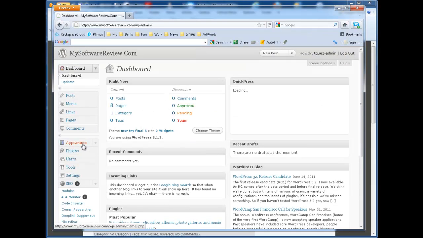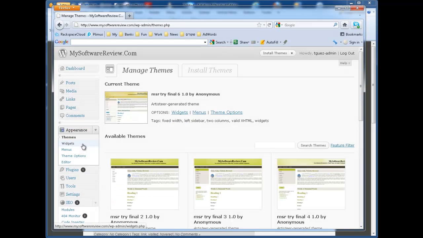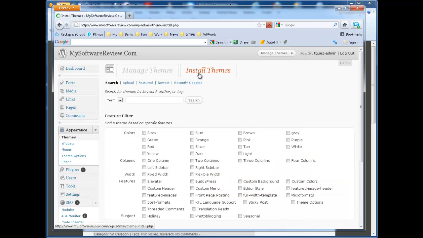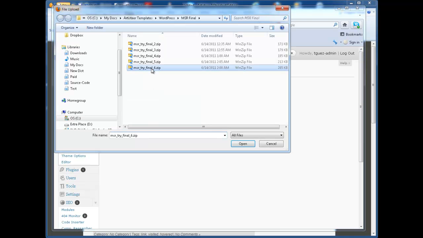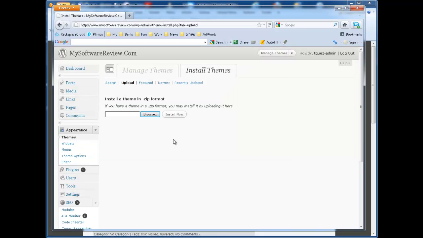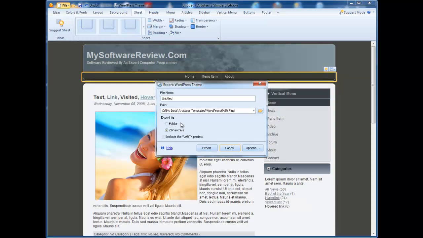Okay, so here when you go to appearance, in the theme, you go to themes, install themes, upload, and here you can upload the zip file, which means you just browse and you take, these are templates that I created earlier. I'm not going to upload them, but it's going to change. You select the zip file that's created from right here from the export utility, and it basically makes the WordPress theme whatever you design here, and it looks exactly the same.